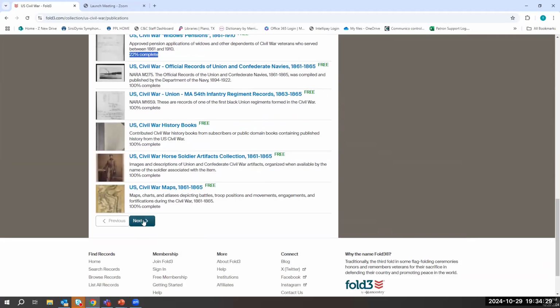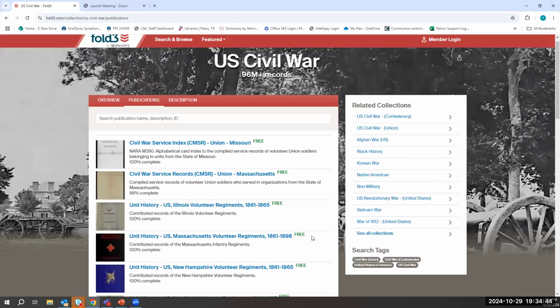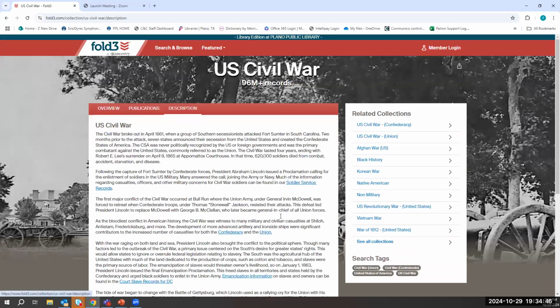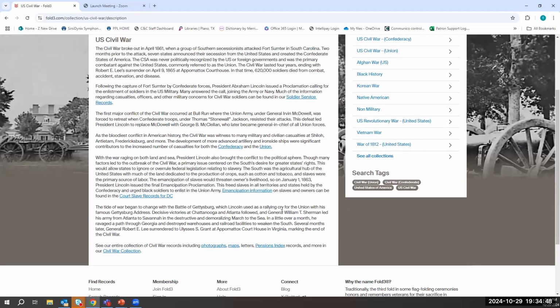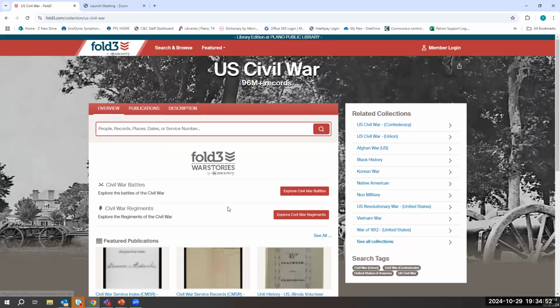So they're digitizing as quickly as possible, millions of documents each year. So they're constantly adding to this collection. Of course, again, they give the whole description of the conflict. Here's the regiment histories.